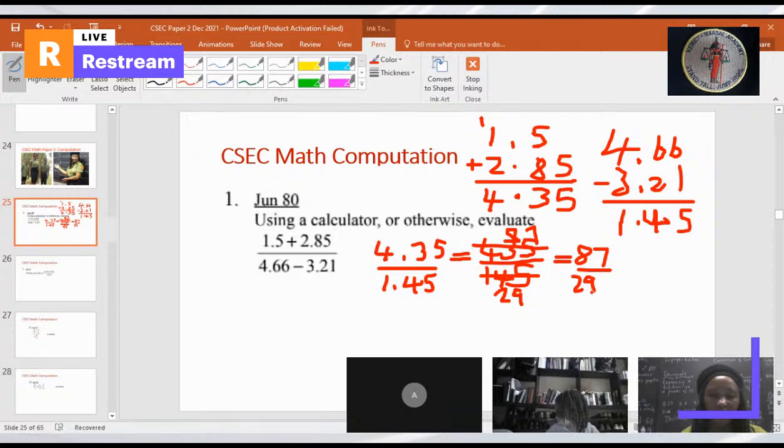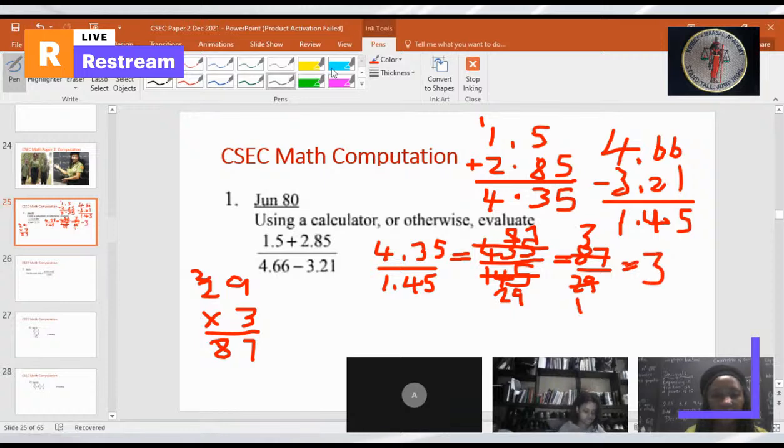So this ends with a 9, ends with a 7. Is there anything we can multiply a 9 by to get a number with a 7? Yes, miss, 3. So let's check if it's 3. So 29 times 3. 3 nines give us 27. Put on 2. 3 twos are 6, and 2 is 8. So it's 3, right? Miss, it's 3, miss. So it goes into that, it would give us 3. All right. Very good.